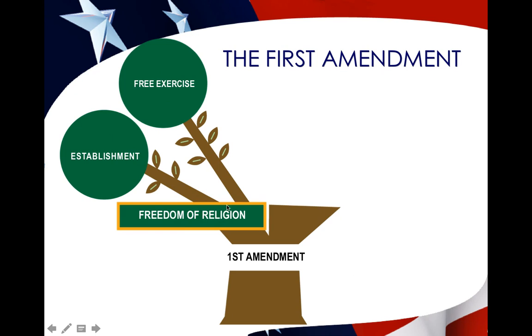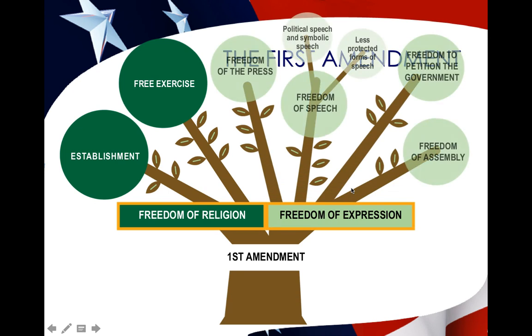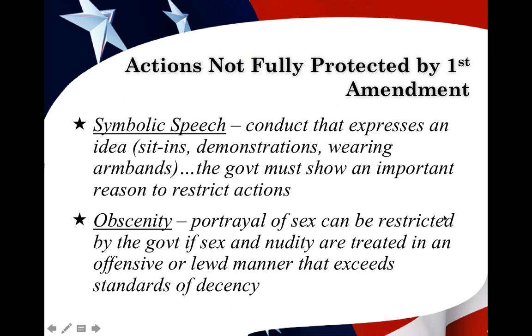We'll talk about freedom of religion. You have the free exercise. The government really shouldn't infringe on your free exercise, and the government should not endorse one religion over another. Freedom of expression is a variety of things: freedom of assembly, freedom to petition a government. We saw the freedom of assembly and petition a government used by a lot of civil rights groups. Your freedom of speech, but once again, we'll talk about how some of these are not protected, and of course, freedom of press. And sometimes the government can limit what the press is going to broadcast.